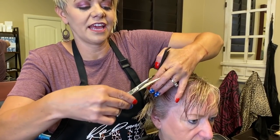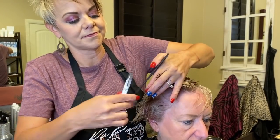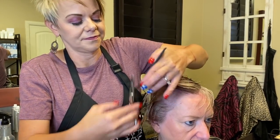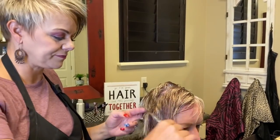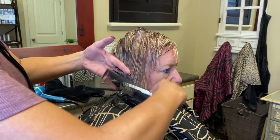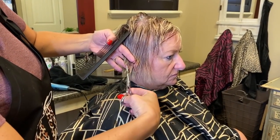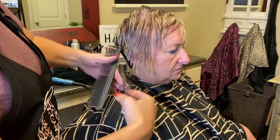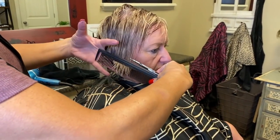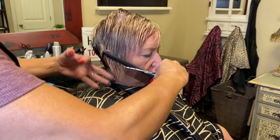You can see I'm on an angle and I'm point cutting also. Okay, so after I do that, I'm going to come on the side and take from the back part, we're gonna take some of this length off of the side.